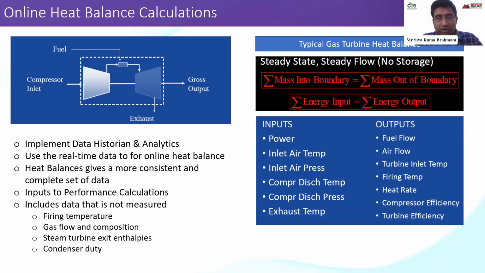it also includes data which is not measured, like some of the design data, some of the gas flow compositions, which maybe you enter manually, and also steam turbine exit enthalpies and condenser duty. All this information is also input to the heat balance, and then the output of the heat balance will go to the performance calculations.